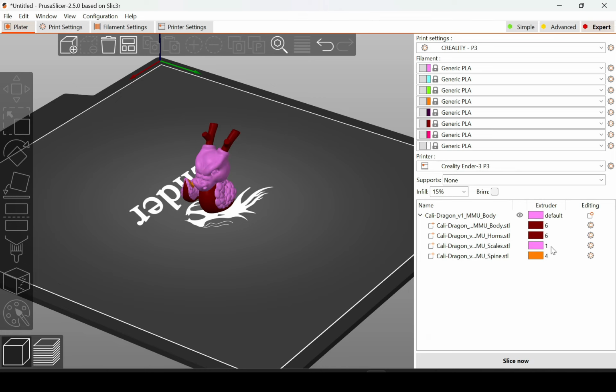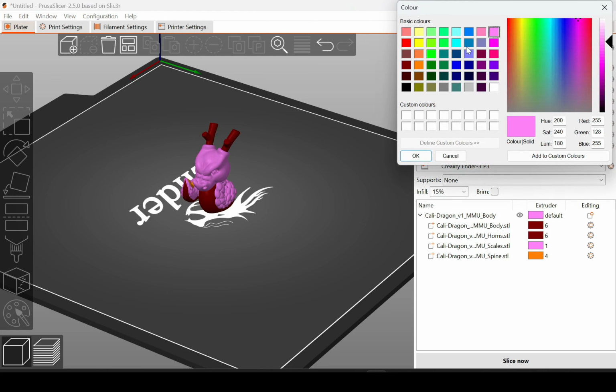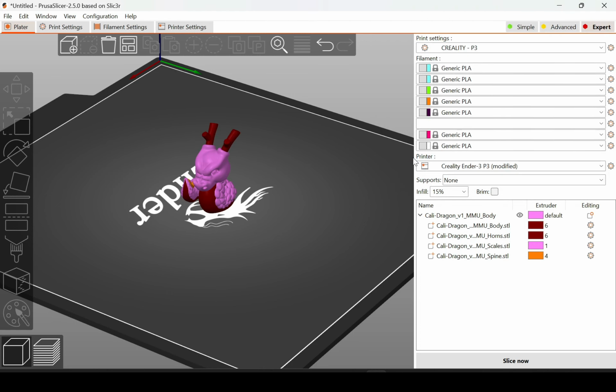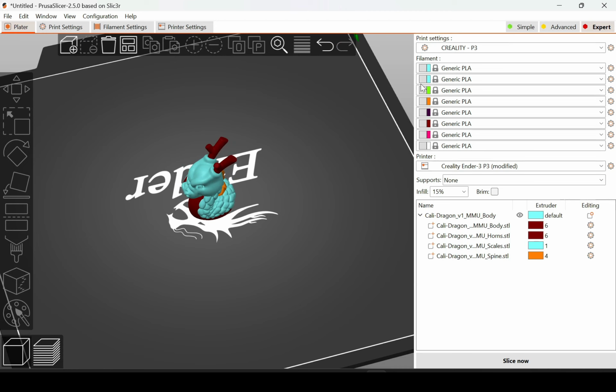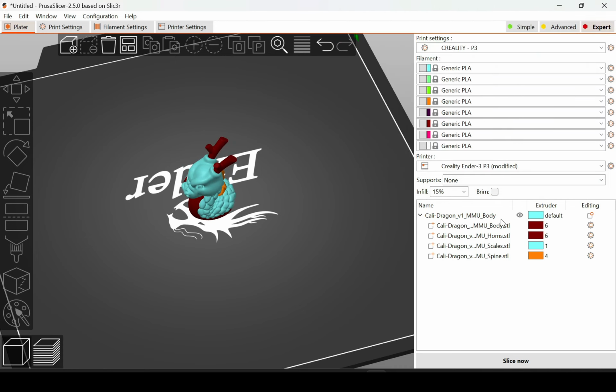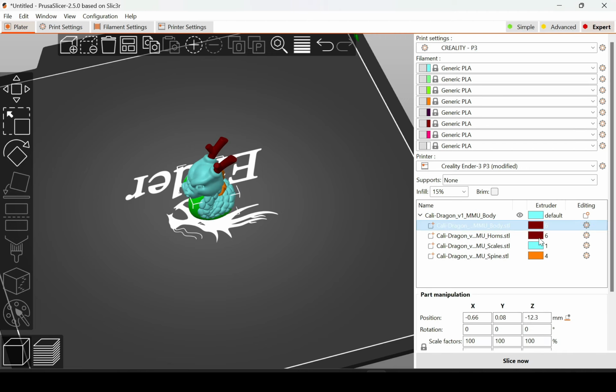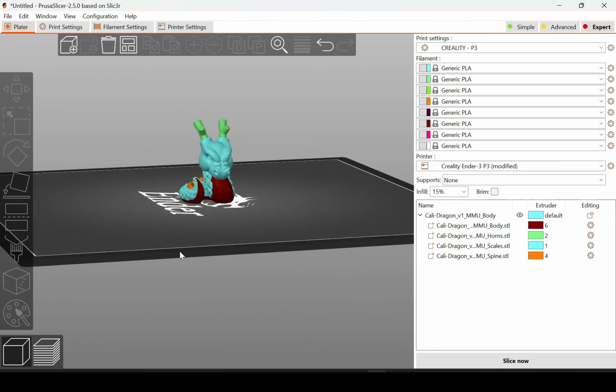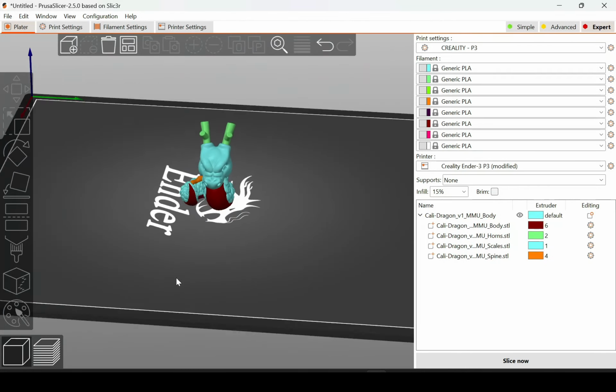If you find out this is 1, you want this to be a different color, there you go. 2, and so on.